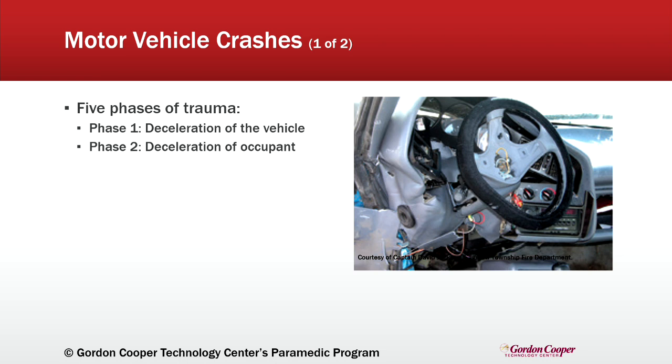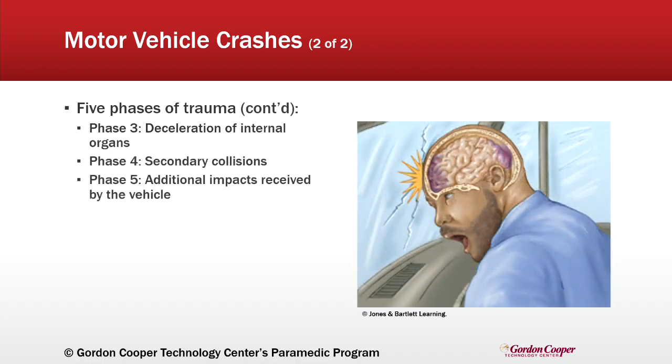Phase two is deceleration of the occupant. This begins with the sudden braking, and continues throughout the crash impact. This phase can cause deceleration, compression, even shear injuries depending on the occupant's mass and the direction of the impact. Vehicle safety features, body parts involved, and points of impact can all play a role in that as well. So there's a lot of variables that come into play, but oftentimes by just taking a good look at the vehicles involved, you can begin to get an idea of the forces that were in play, causing the potential damage to your patient.